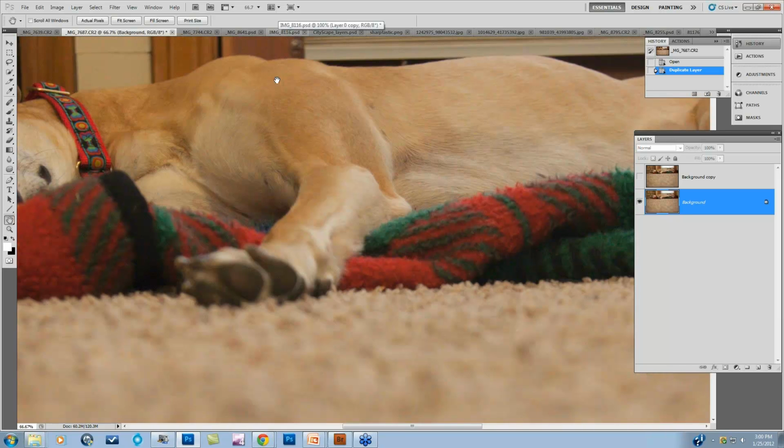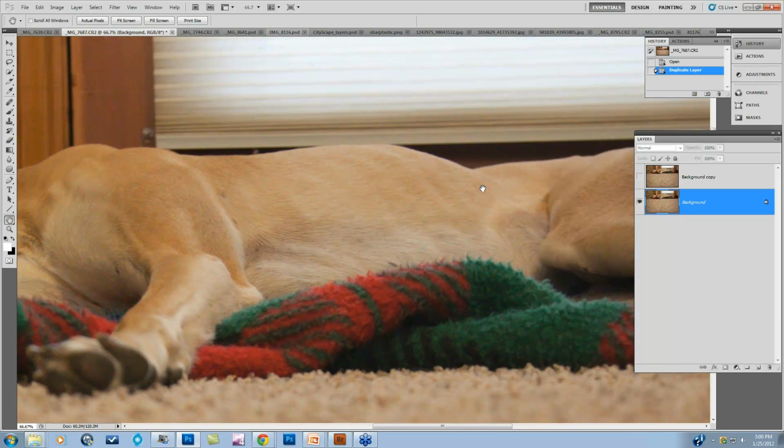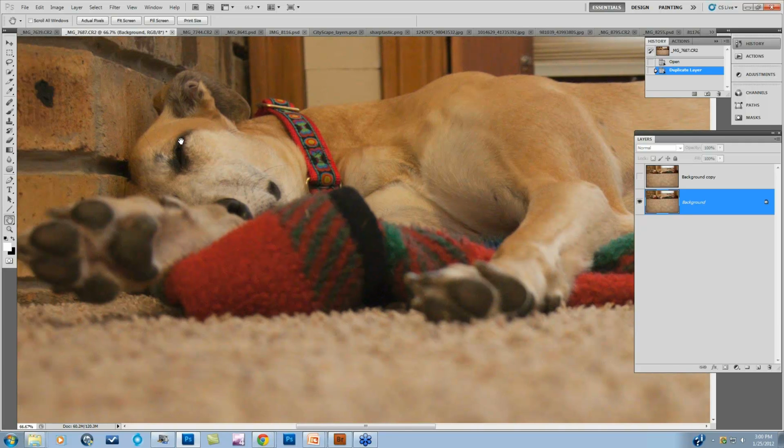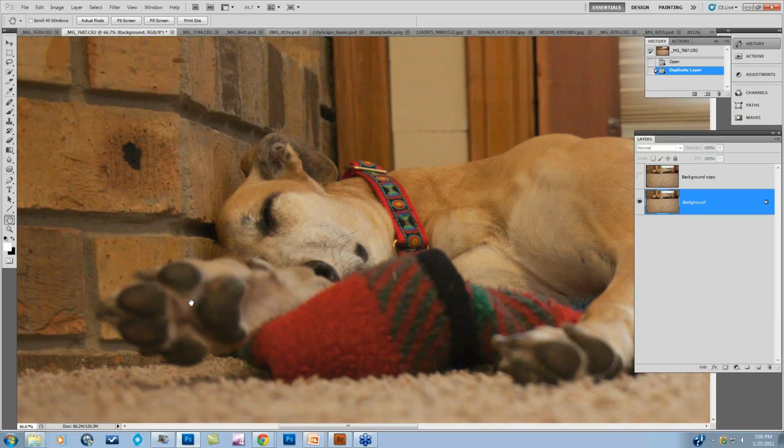This is definitely an image that I would take into Denoise immediately after InFocus. So InFocus deals with the capture sharpening and just increasing the sharpness of the lines and the edges of the image, but Denoise will then go in and further help your image by eliminating all of the noise within the darker areas of your image. Shadow areas really tend to show the noise quite well. So that's why you're seeing it more in the paw than you are, say, in the facial area, but it is still everywhere.